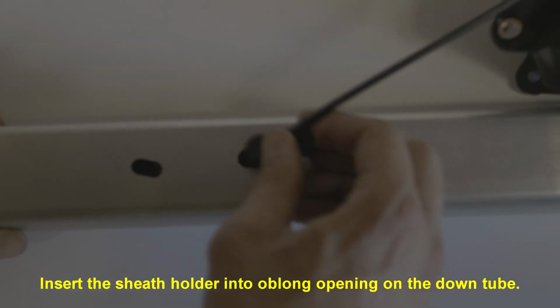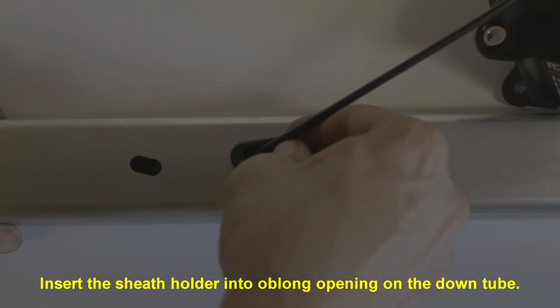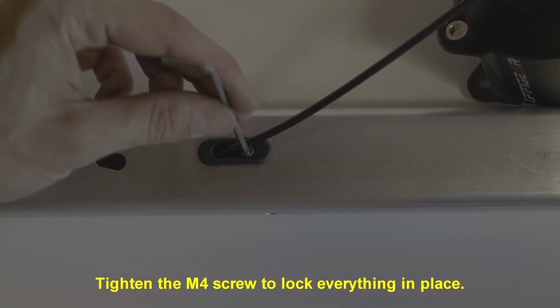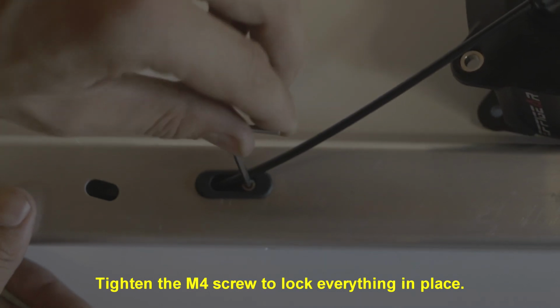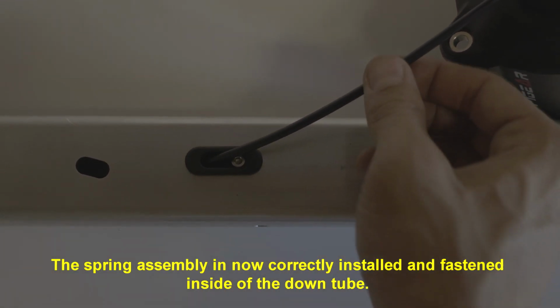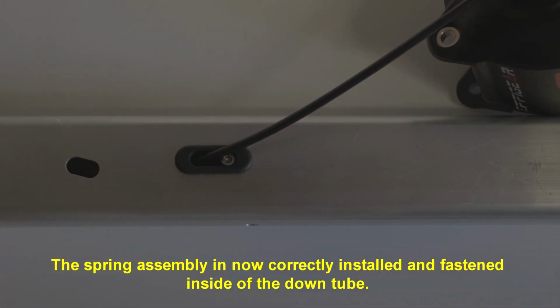Insert the sheath holder into the oblong opening on the down tube. Tighten the M4 screw to lock everything in place. The spring assembly is now correctly installed and fastened inside of the down tube.